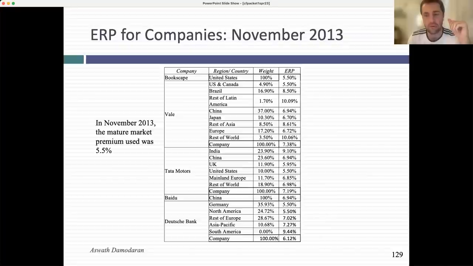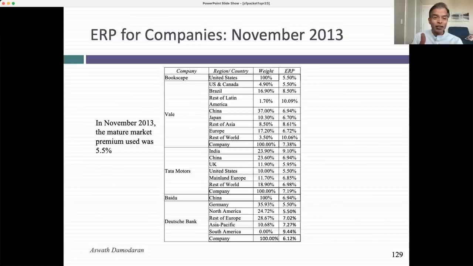For e-commerce? E-commerce, tell me why. In fact, for e-commerce I would think revenues are a very good indicator, because e-commerce companies basically connect people. And if 70% of your revenues come from Turkey and Turkey goes to hell in a handbasket, your revenues are going to suffer. So e-commerce is a very good case for using revenues, because revenues would capture your exposure. But let me give you a counterexample.